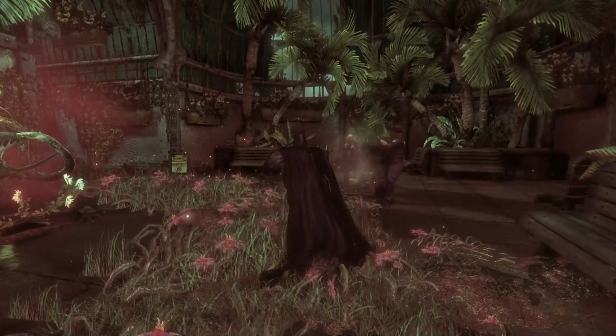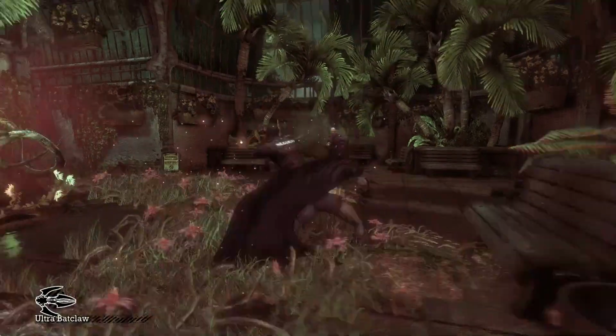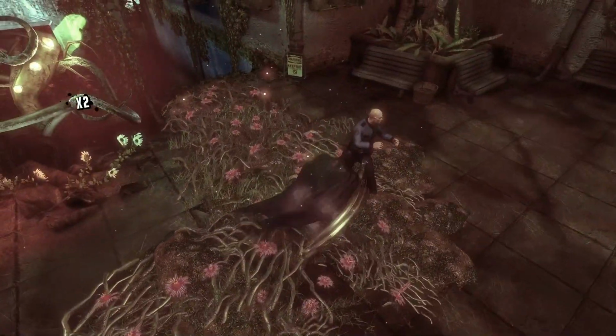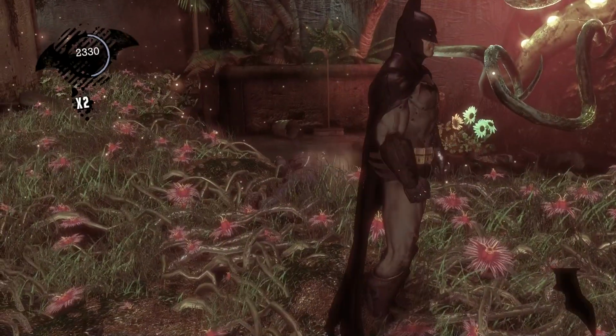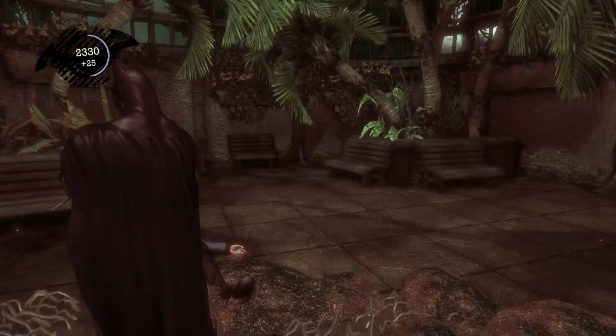I don't want to hit you, buddy. Alright. I'm gonna have to. I was hoping to just put him down easy. Security guards are all stuck on her poison. Hey, no. Just no. I know, you don't know what you're doing. Alright.